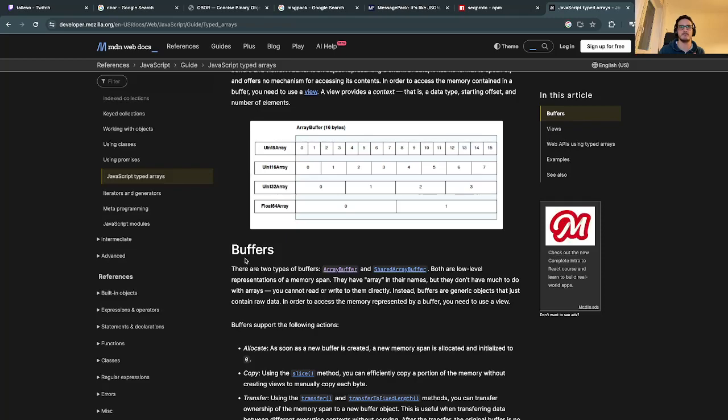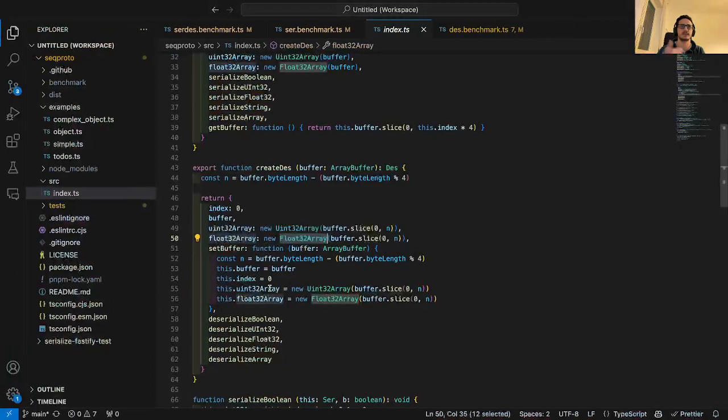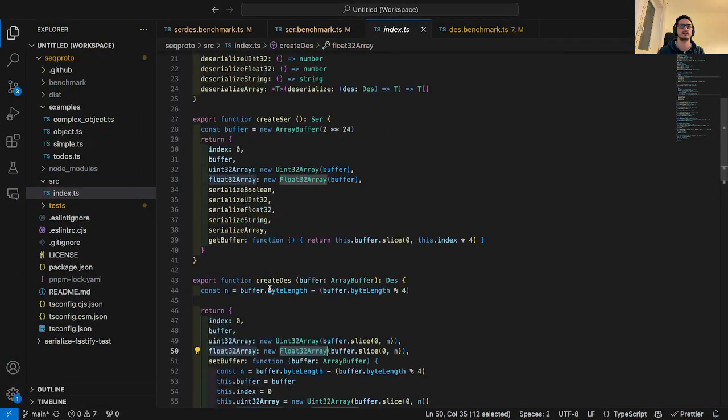Generally, we have just a buffer, a general array buffer. I reuse the same array buffer over different serializations. I pre-allocate a buffer on top of the serialization, and as you can see here, there is this part just unique, because serialization is a CPU-intensive process.